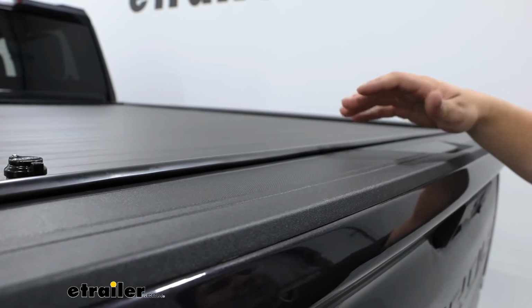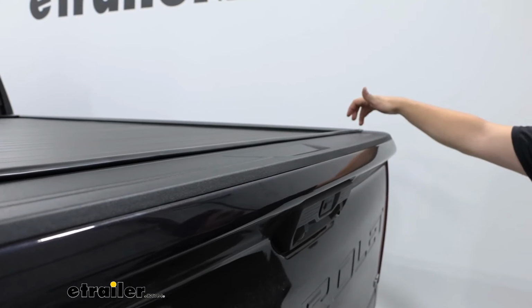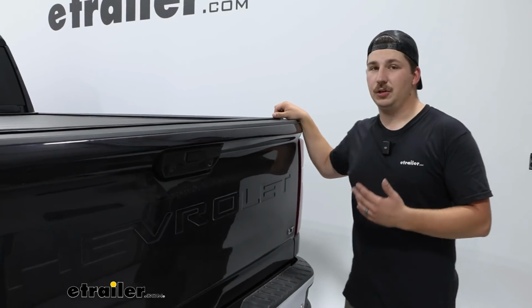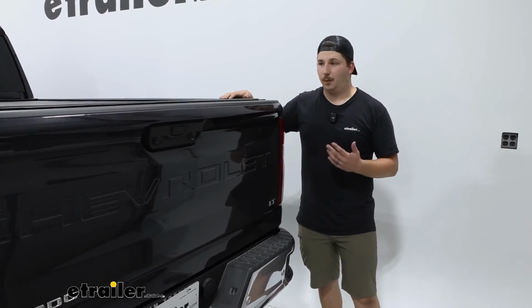I think you'll maybe get a little bit of water intrusion at the gaps in the corners of the tailgate. It's super minor, but that's just one area to watch for. But overall, I think they do an excellent job at keeping things watertight as long as you install it all properly.